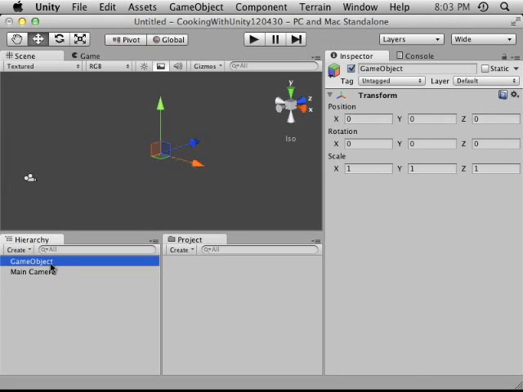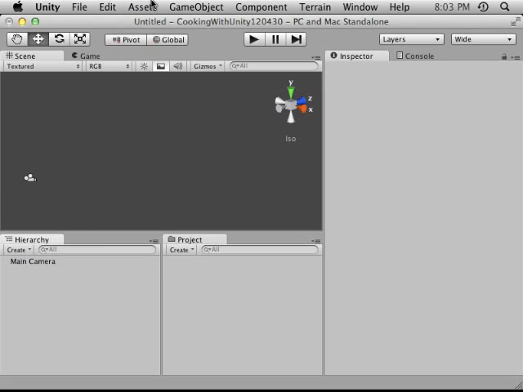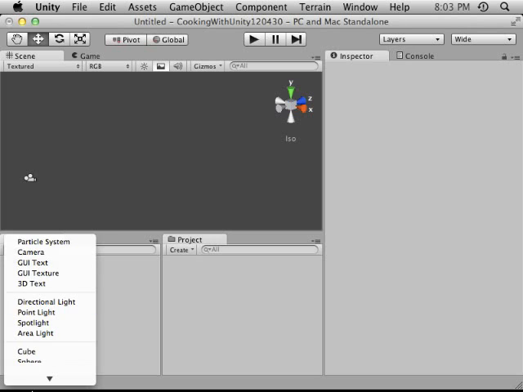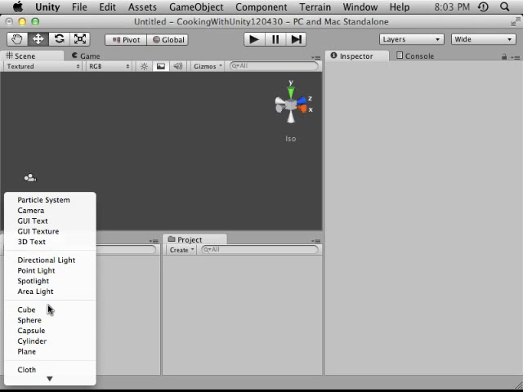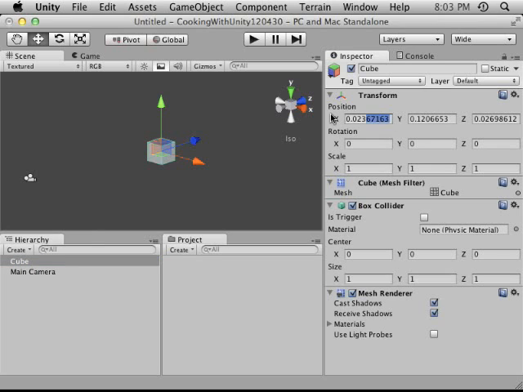So I'm going to delete this empty game object. And we're going to create something that actually has a renderer so we can see it. So I'm going to create a cube, our friend the cube. And I'm going to set it to 0, 0, 0. What these numbers represent are the position relative to the origin, at least for objects that don't have children. I'll go into the child relationship here in a second. But basically, this describes the object in the world coordinates.